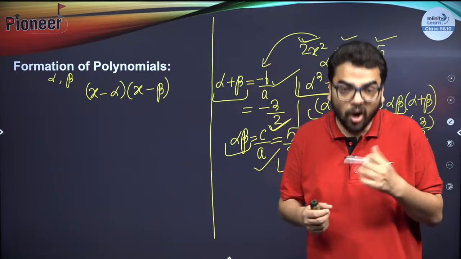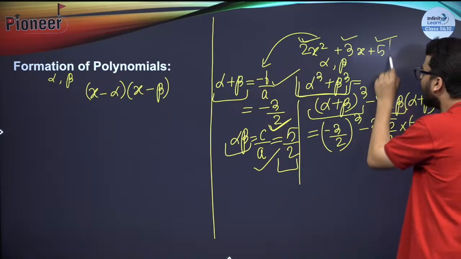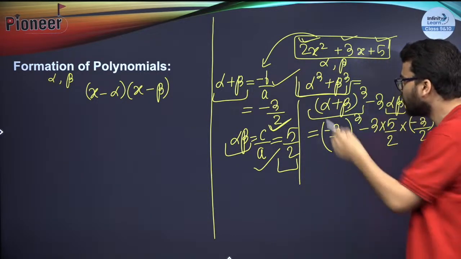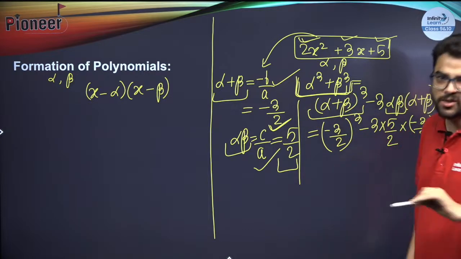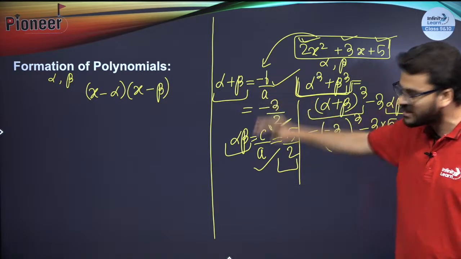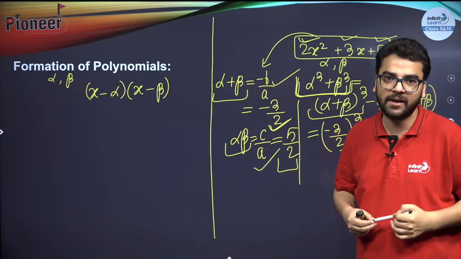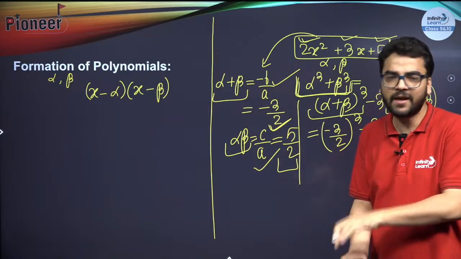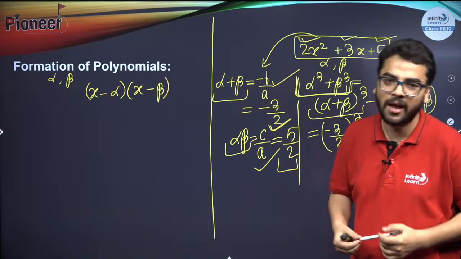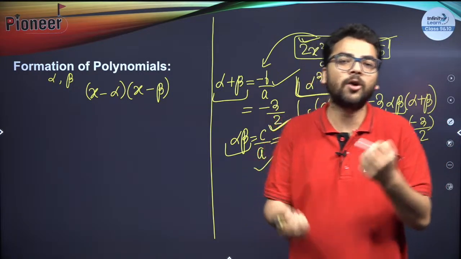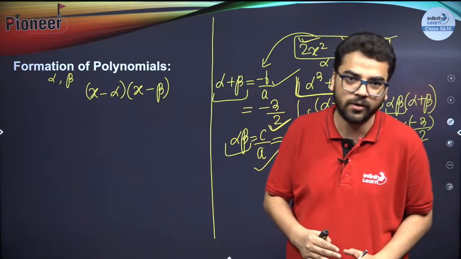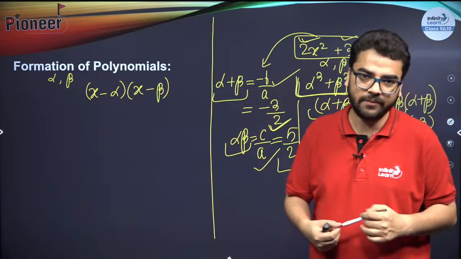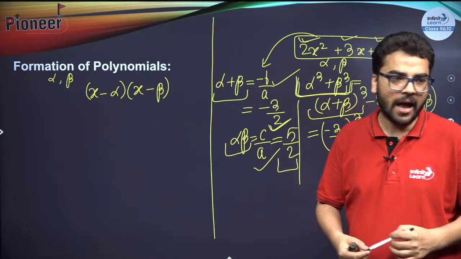Okay, but obviously if you are not able to find its real zeros, then you will not be able to easily find alpha cube plus beta cube. Yes or no, Habib? Then obviously you have to use this relation only. You got that logic or not, Habib? So therefore you need to know this relation. This is for every type of zeros, whether real or imaginary, no problem in that. I hope it is clear, but obviously I did not talk about imaginary roots because you are only up till grade 10, so you may get confused. If you have studied, that is good, but if you haven't studied, you will get confused, right? Okay, I hope it is clear.